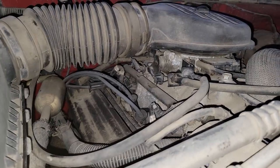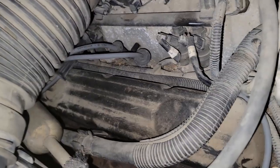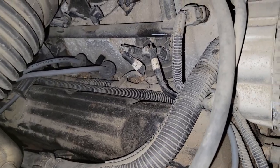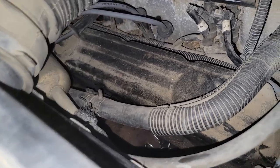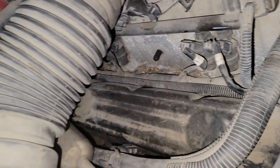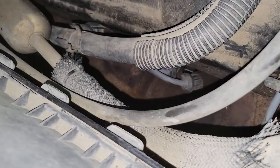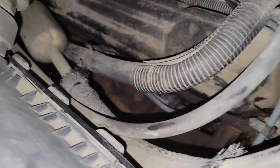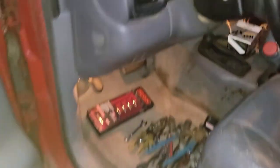Well, it started on four cylinders, guys. I told you I was forgetting something. That's funny. Runs pretty good on four. How about that? Alright, I'm gonna address that real quick. I knew I was forgetting something. That's why I said that. I could just feel it. But I didn't know what I forgot. Now let's see how I got one backwards. Let's see which one I got backwards.